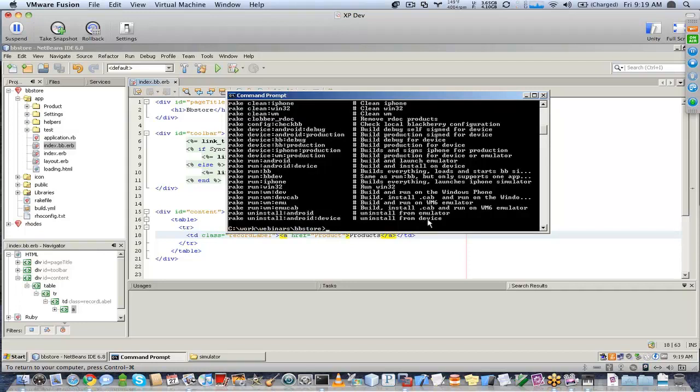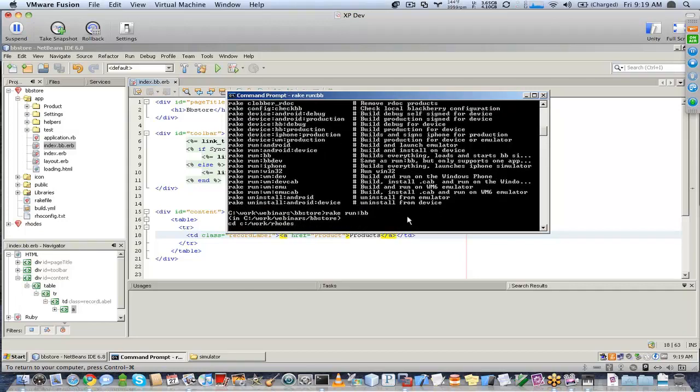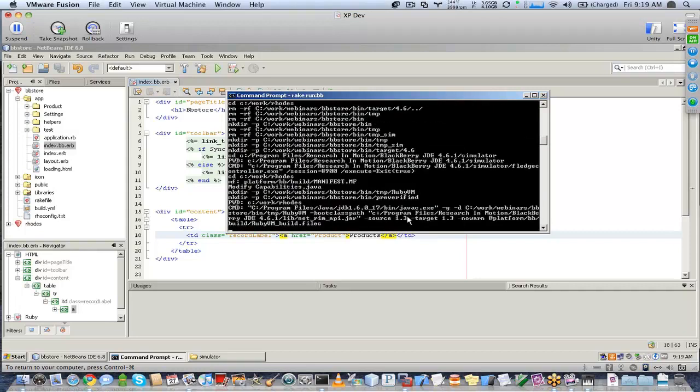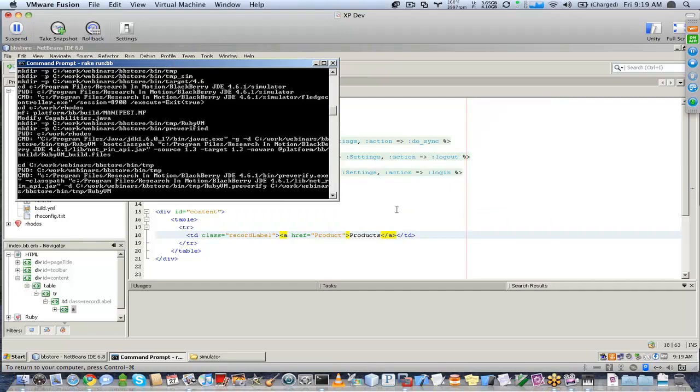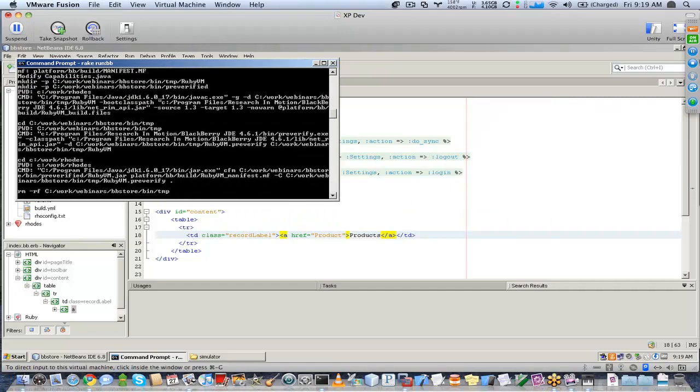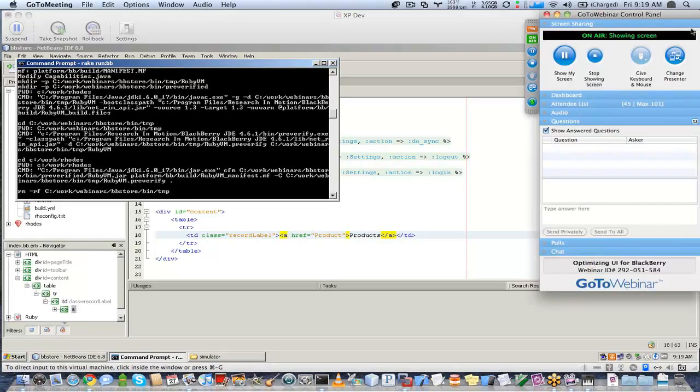So what we're going to do is just do rake run bb. So this is now taking our 4.6 device and building, and it usually takes a minute or two to compile. BlackBerry is not one of the faster platforms when it comes to building, so you just need to wait for it to build the jars.